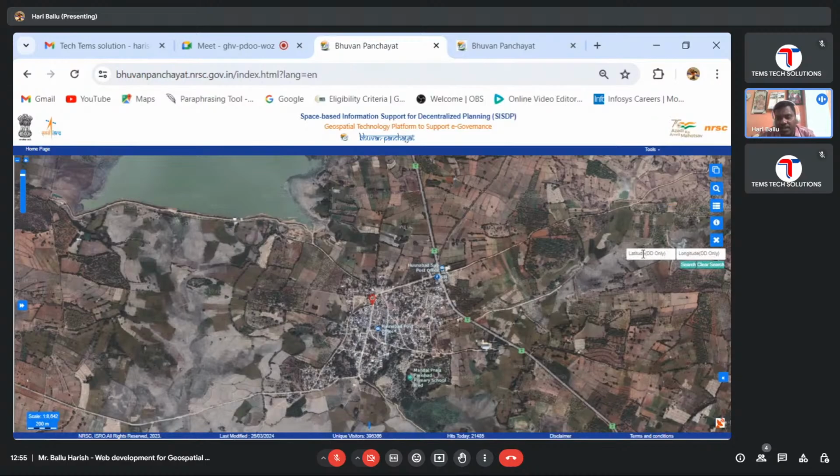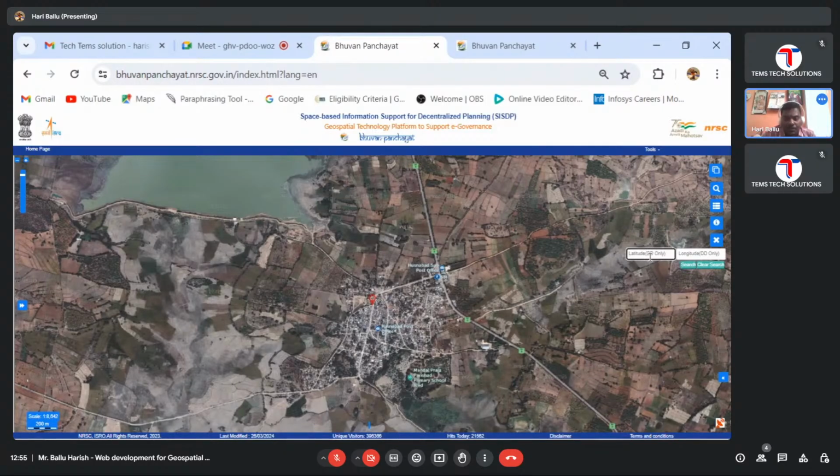If you see here, we have added a default text. Latitude longitude should be in DD only. DD stands for decimal degrees. There are two things in GIS: DD and DMS, decimal degrees and degrees minutes seconds. These are the two units in which we can access latitude longitude, but we have restricted ourselves to accessing latitude longitude in DD only. DMS means degrees, minutes, seconds.